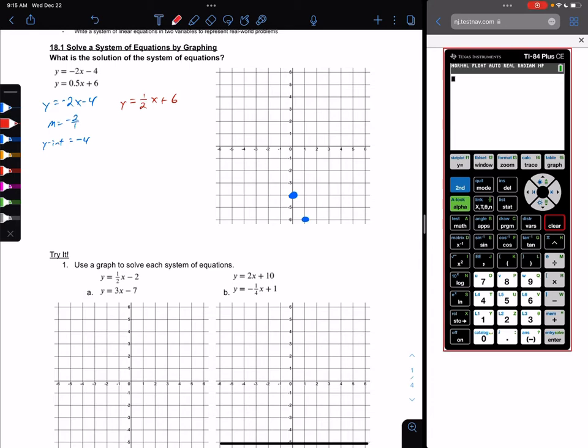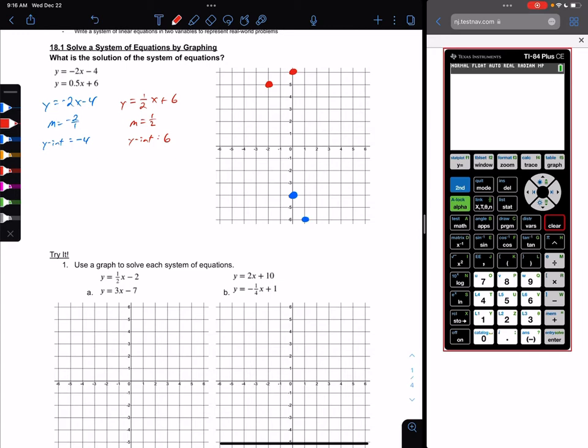Now, the second equation, y equals 1/2 x plus 6, we know that the slope is 1/2, and this time the y-intercept is 6, because both of these are in y equals mx plus b form. So we plot the y-intercept at 6, and our slope tells us to go up 1 over 2. That goes off the graph. So instead of going up 1, right 2, I'm going to go down 1, left 2. So I'm just going to reverse that process. So again, I would have 2 points, so I could draw my line.